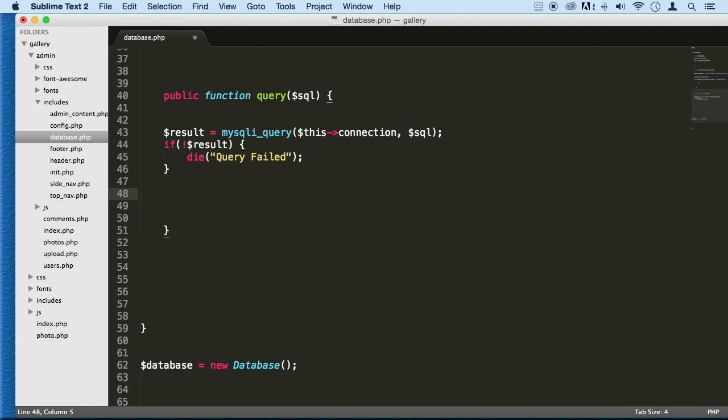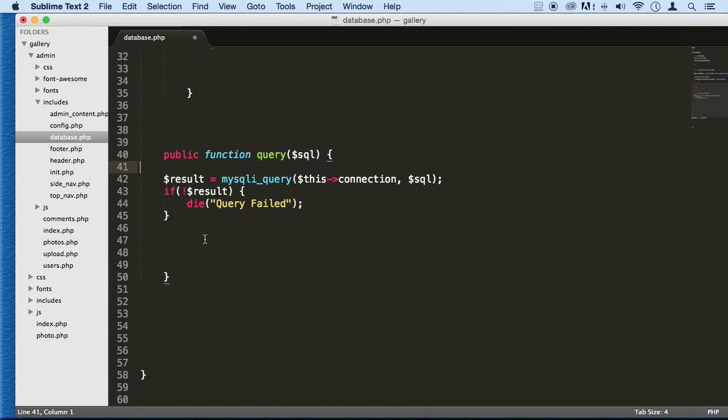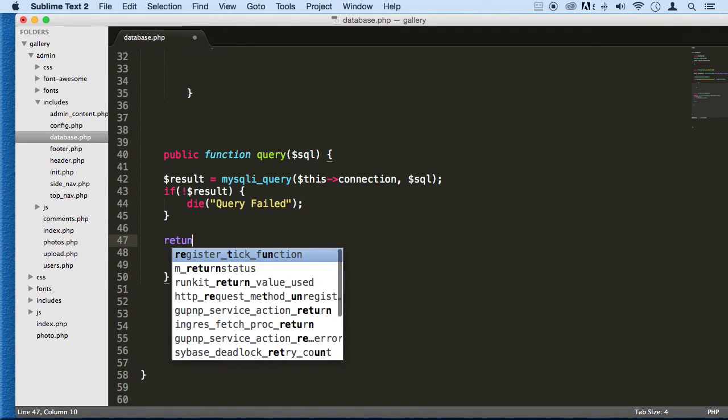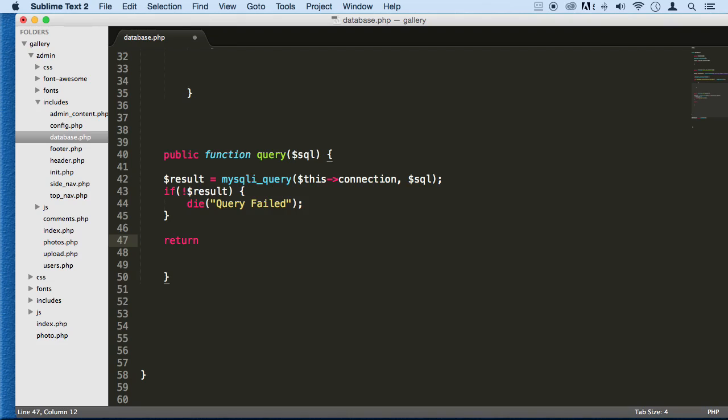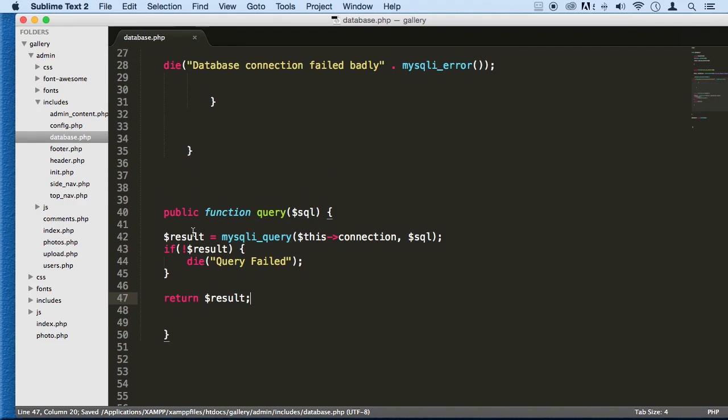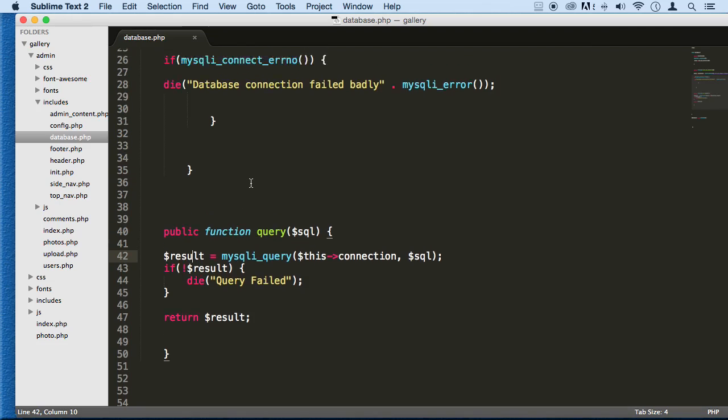Then, because we are using this somewhere else, make sure that you are returning the result set, right? I mean, not the result, the query right here. It is the result. All right, so we just make sure that we return that, and that's it. All right, so we're done with this query function. I'm going to cut off the lecture here just to make it short and sweet, but in the next lectures we're going to keep building this up and making it a lot better. All right, we're going to be using all these methods here in our class.